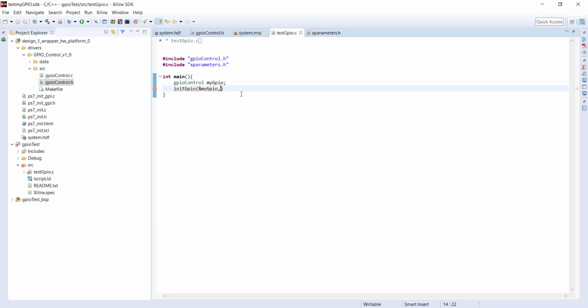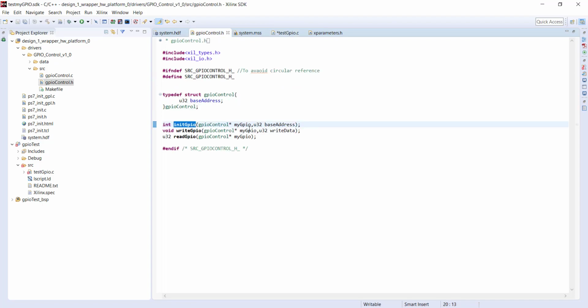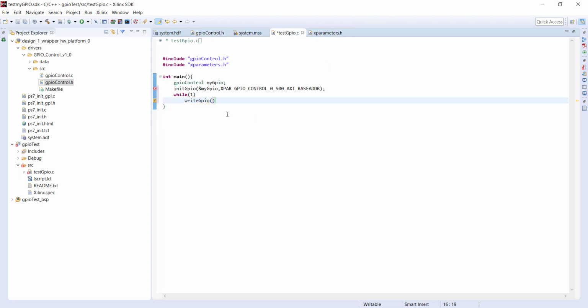And pass the base address here, and while one, the same code that you wrote before. Write GPIO ampersand my GPIO, read GPIO ampersand my GPIO.